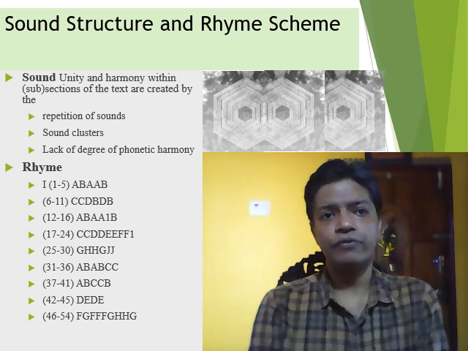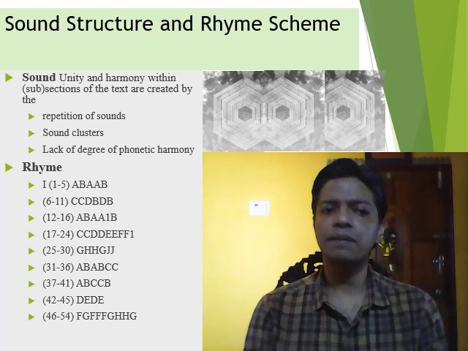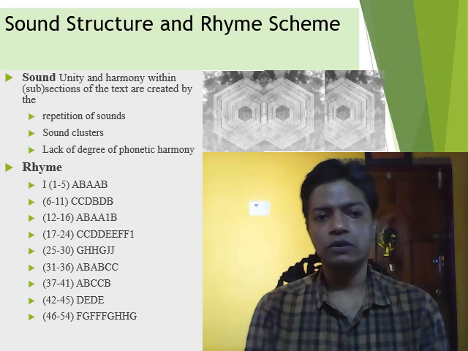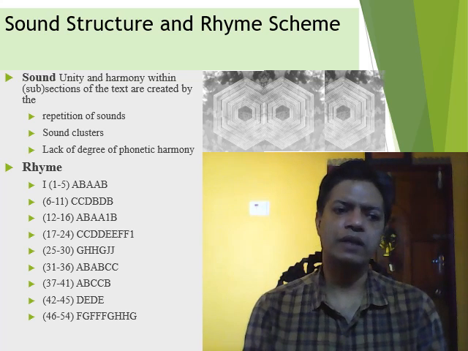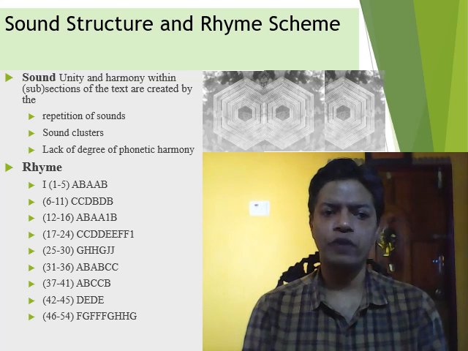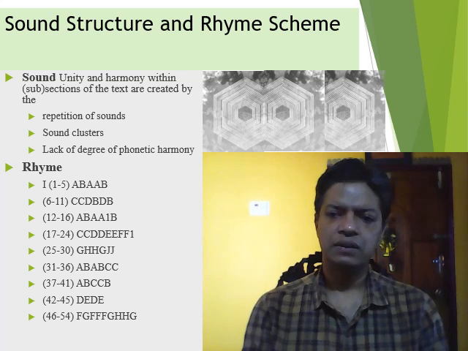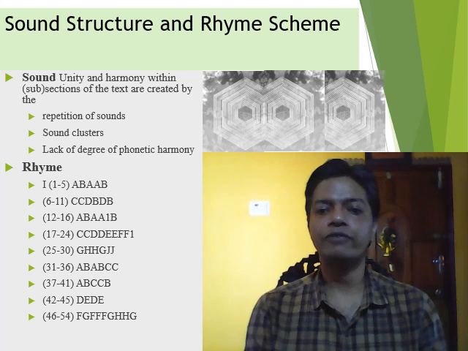The sound structure and the rhyme scheme of Coleridge's Kubla Khan is another aspect related to the form and structure of the poem. There is a unity and harmony within the subsections of the text, and these are created by the repetition of sound. Repetition of single sounds such as alliteration, consonance, and assonance produces an effective auditory impression on the mind of the listeners. Groups of sounds, words, groups of words, anaphoras, end rhymes, all these are used in lines 1 to 11, the first stanza. For example, sounds like ka, u, e, da dominate the first section of the poem. There is a lack of phonetic harmony in the subsequent section of the poem, which corresponds with the feeling of unease evoked at this point in lines 12 to 15.